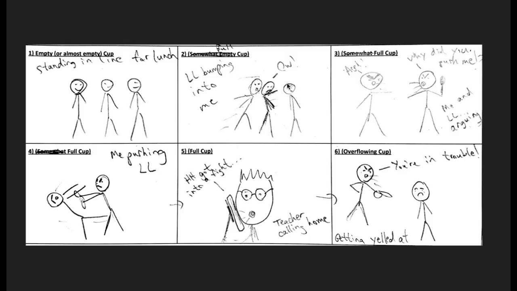So you're going to get a chance to do your own backwards reflection, and then we're going to do something called backwards mapping to figure out what we could have done to solve the situation, so that in the future, if something similar happens again, we know exactly what to do to solve it. And that's going to be using our coping skills at particular times to keep us from overflowing and getting to the point where things get much worse.